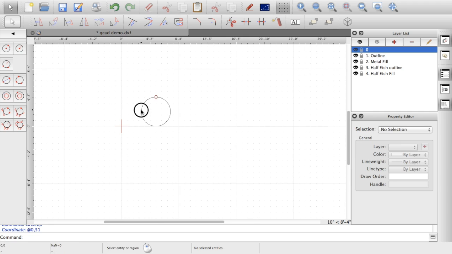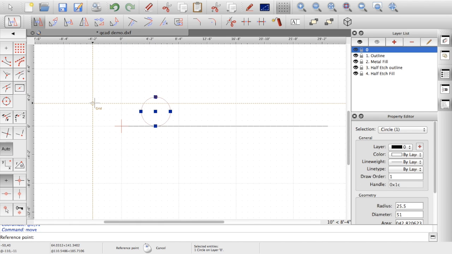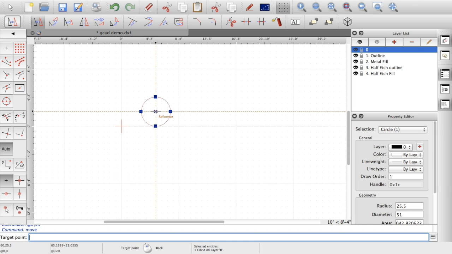So I've got a line and a wheel. Now if I select that wheel, you can see it's given me four quadrant points in the centre. We then have move copy. MV is a shortcut, so rather than pressing that, I can just type MV. You can see down at the bottom, it's giving you instructions of what the next step is. I've selected the circle, the wheel, and it's asking for the reference point. This is the origin of the point you're moving. You could choose one of the quadrants or the centre. In this case, the reference point is going to be the centre. Select that, and then the target point. It's a 6'6" wheelbase.